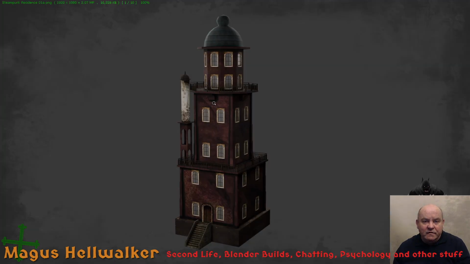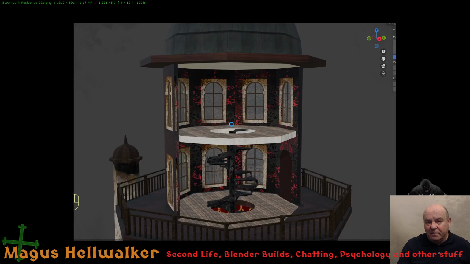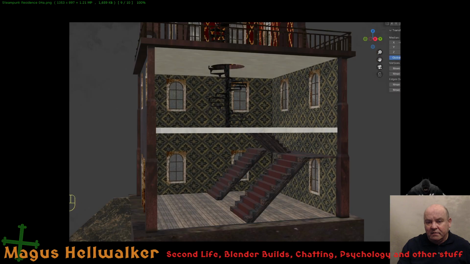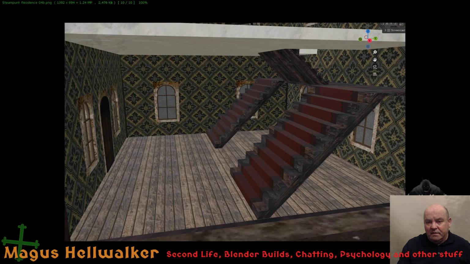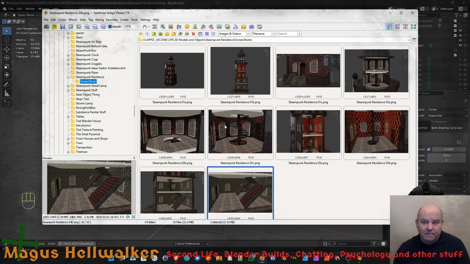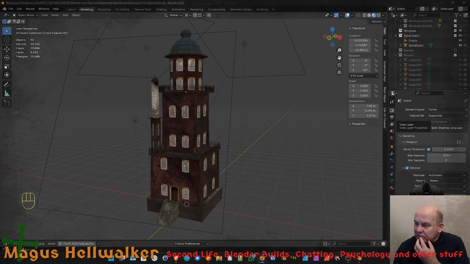Okay, so this seems to be in a logical order. So we've got that, then that, which is the cutaway, then that, that, that, that, that, that, that. That's the ground. Okay, that's good. I like it. If I look at this on a different monitor, I think people can see that okay.